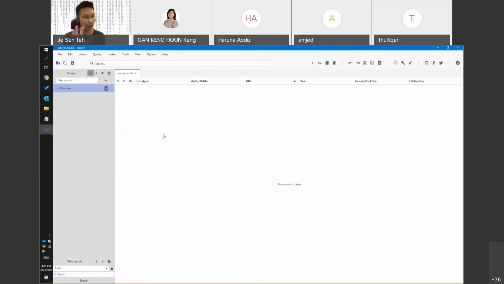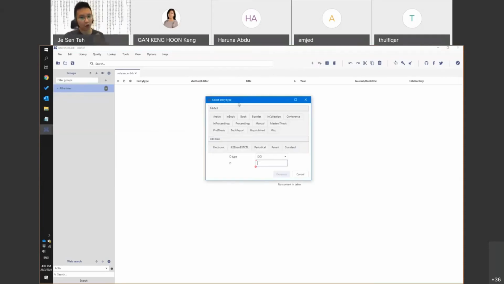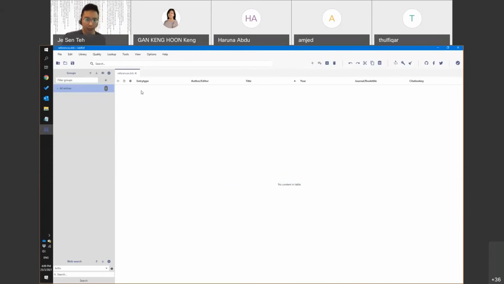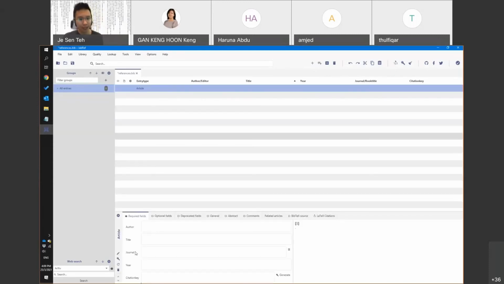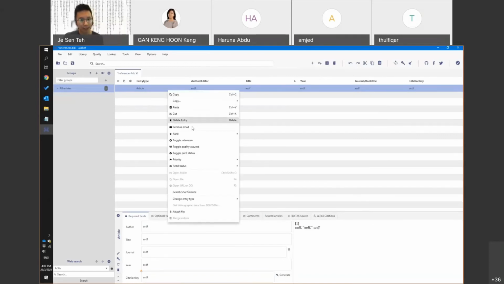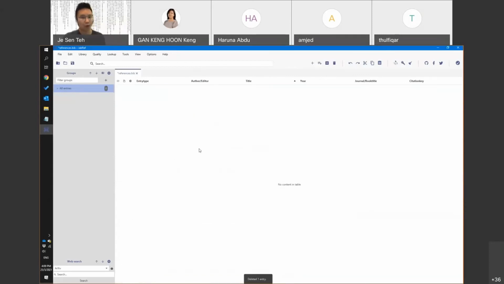I'm just going to give you a simple tip on why I would like to use JabRef over other ones. It's through importing using DOI. So let's say one common way is that you can create a new article, and then you enter the author name, the title, the journal, the year, the key. This is going to take a long time if you have many articles. But instead, what are we going to do? We're going to import using DOI.